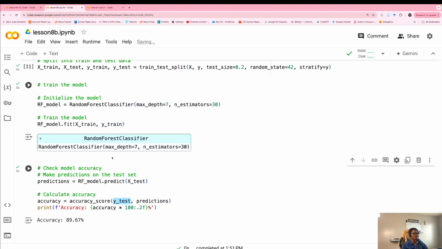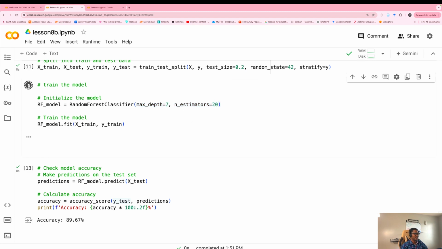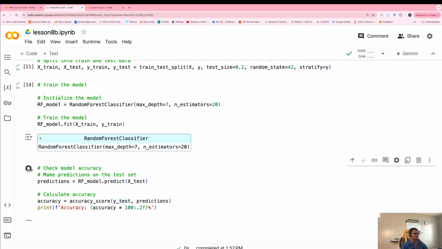So the first homework I want to give you guys is to change these values and see if you can get better accuracy. So for example, if I change this to 20, then I run this and I do this, you see the accuracy reduced. So if I change it to maybe like 50, let's see, and I do this, the accuracy increase, right? Maybe. And if I change it to 100, let's see what we got.